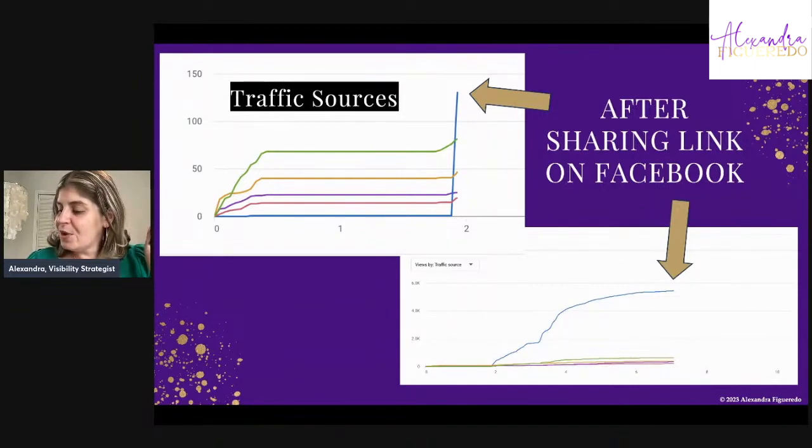Okay, so we got Facebook, email. Yeah, and what's really great about email is that it doesn't feel promotional when you're sharing a content piece like a video. So you can be finding ways to insert links to your video in your emails that you send to your list.